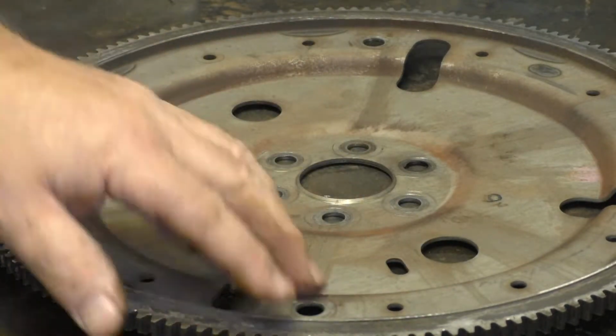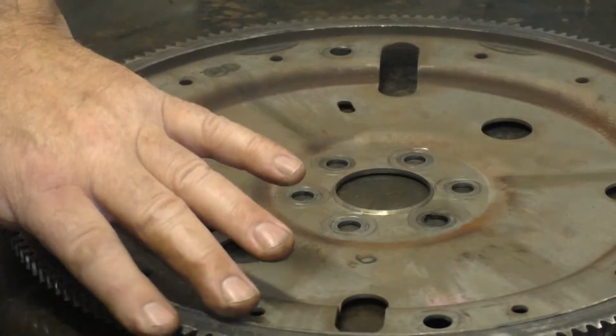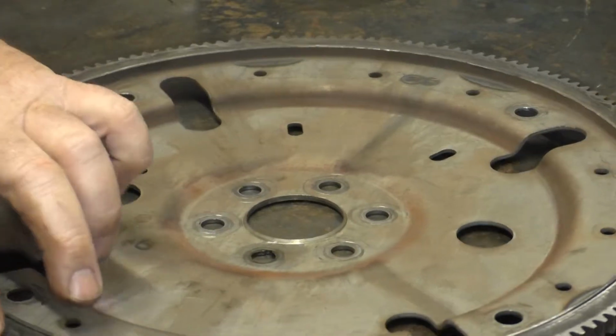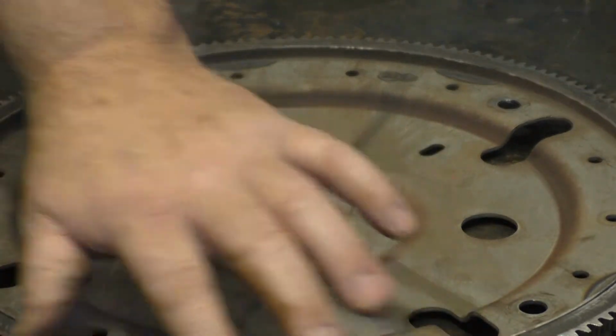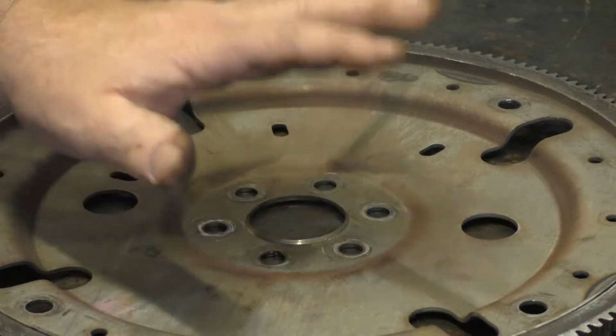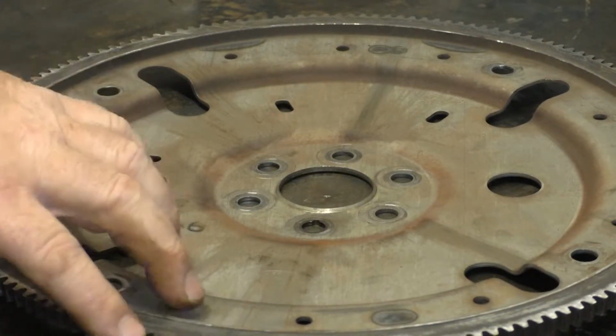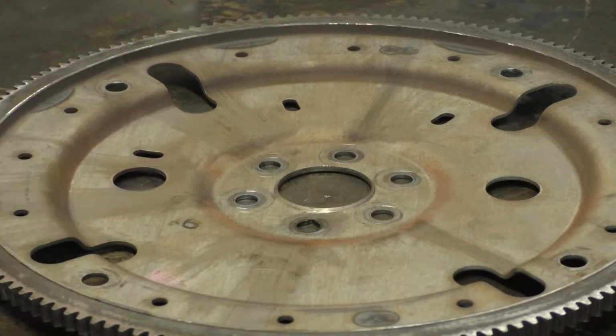In reality, we want to deburr all these sharp edges that I created now. Well, they were there to begin with, but what didn't grind off was pushed to the edges of it. Now I'm going to show you something you can do so you don't have to sit there and deburr all these individual teeth.